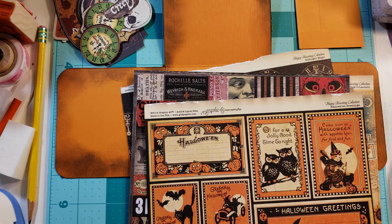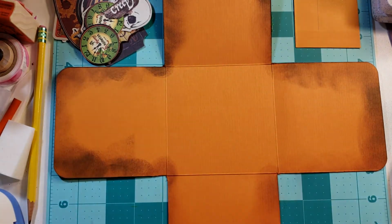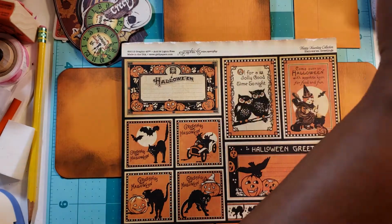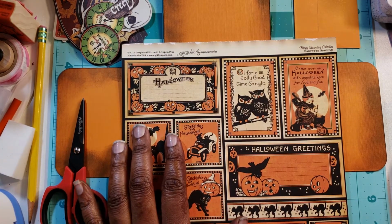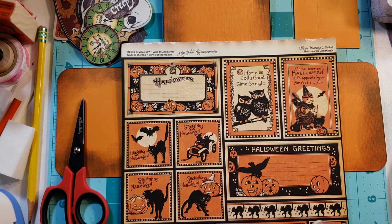And so that's what we're going to do. I don't know how well this is going to turn out. I am doing this as a swap, so I want it to come out really, really nicely. I don't want it to look like I don't care about the project, because I really do. This is my first one.